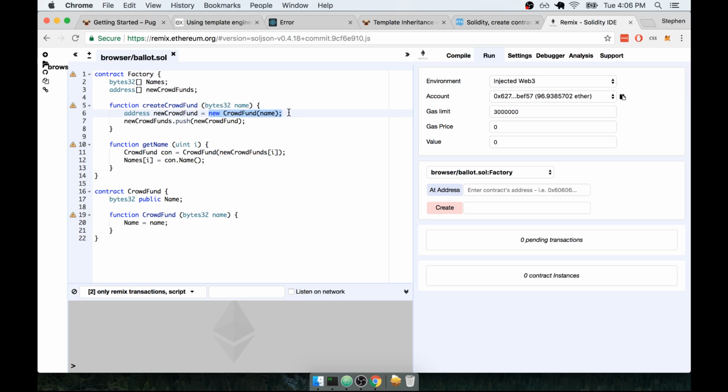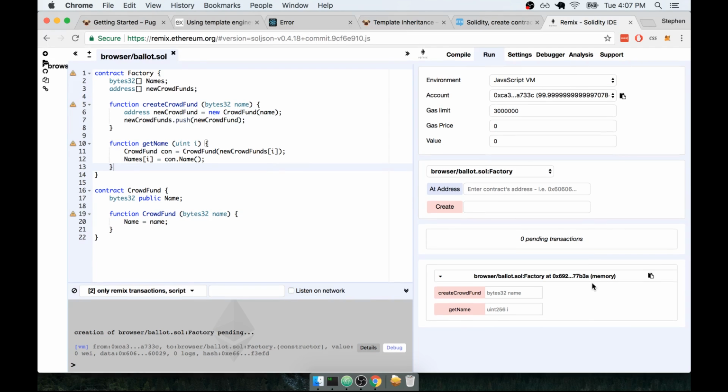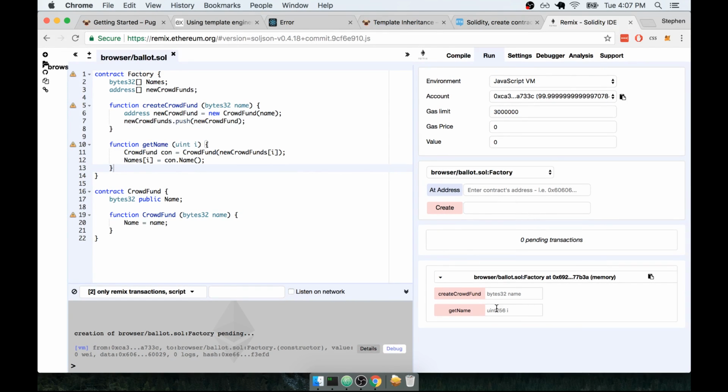I don't know if that makes any sense or not, but that's my concern right now. So whatever, we're going to, I don't want to use an injected, I want to use the local, and we're going to attempt to not crowdfund, I want factory. There we go. Okay, so we're going to create an instance of factory. So we now have factory that's been created.